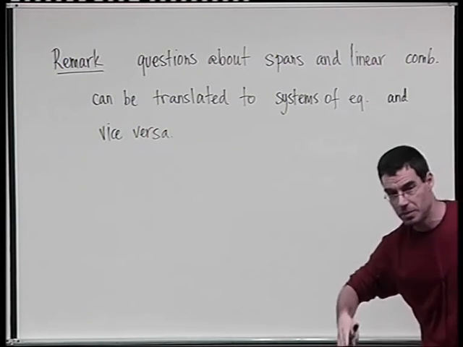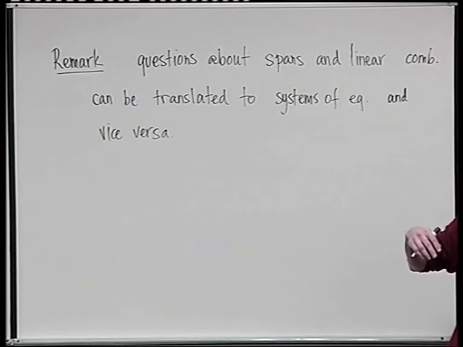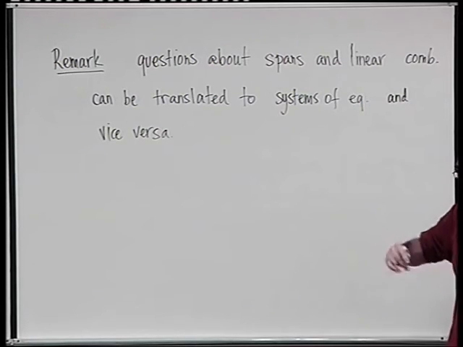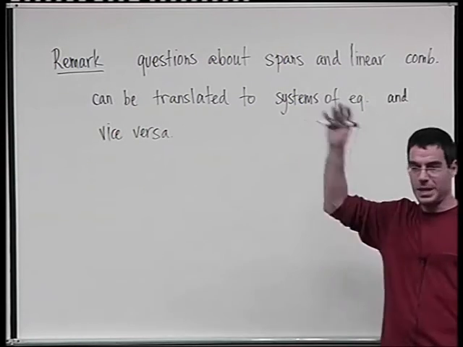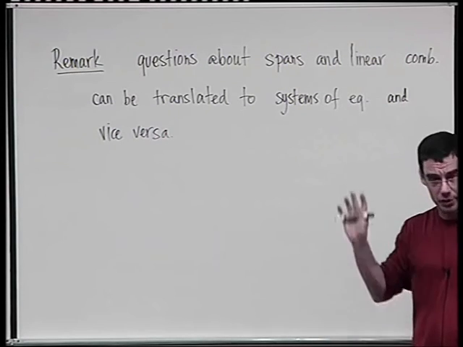Do we need the columns? Do we need the rows? Do we need row operations? Do we need to do something else? Okay, so it's not as easy as whatever question you get, just write a matrix, start doing row operations, get to the canonical form, and poof, you're done.